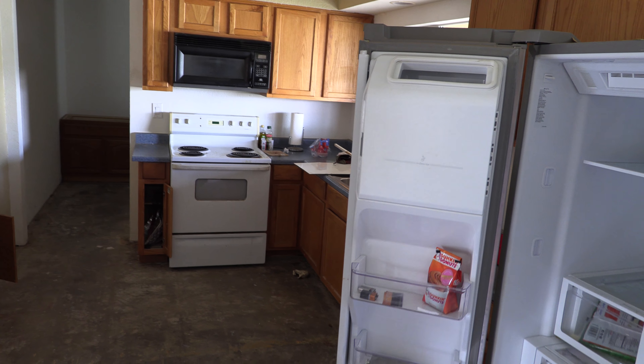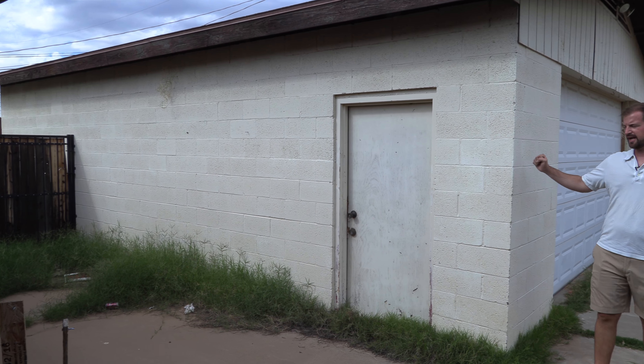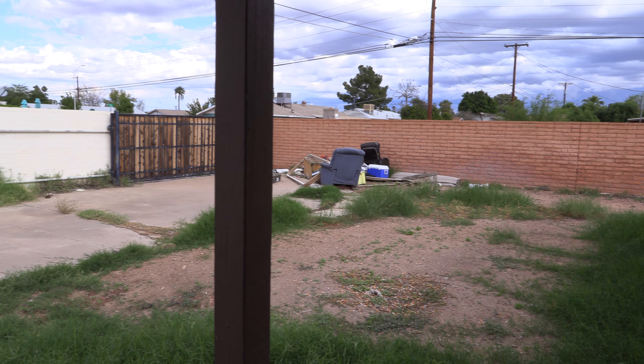The whole house needs a lot of flooring. We've got this huge detached garage which is just under 500 square feet — in Phoenix I believe you can go over the counter and get a permit. Make this into a guest house or just a really cool garage. We've kind of got a blank canvas back here, and someone who liked a lot of cigarettes.